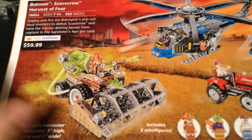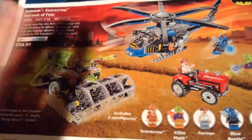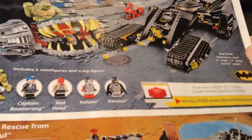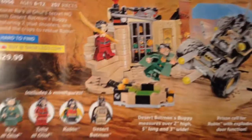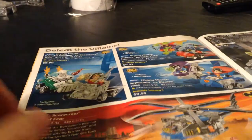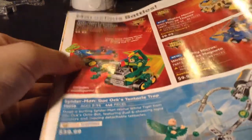Scarecrow Harvest of Fear — this is on my birthday wish list because it's awesome. Killer Croc Super Smash — I'm not really a big fan of the set because of the builds. The minifigs are awesome though, except for Batman of course. Rescue from Ra's al Ghul — that's a pretty good set. Spider-Man vs. Scorpion — that's pretty bad.